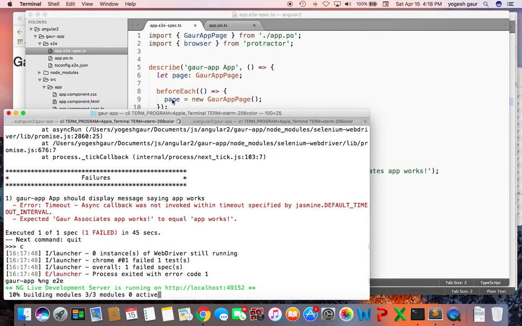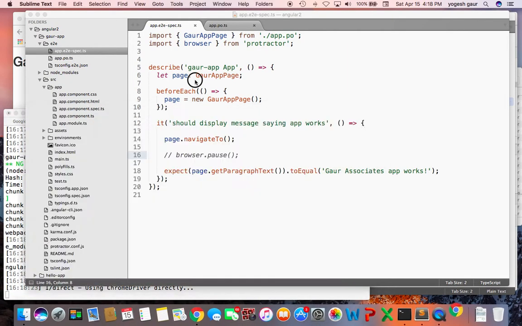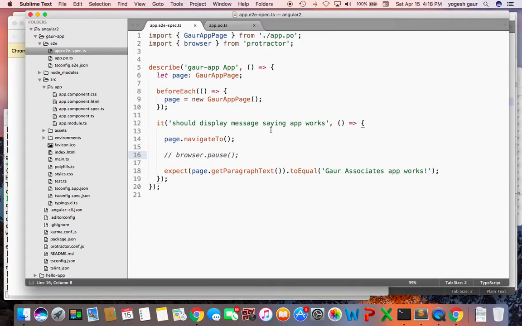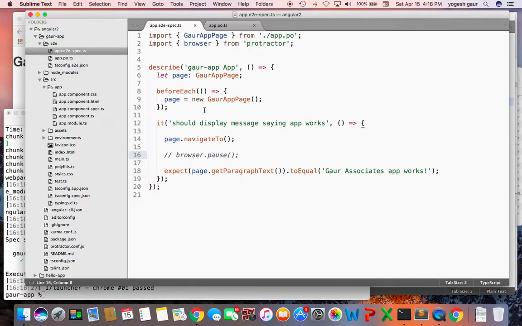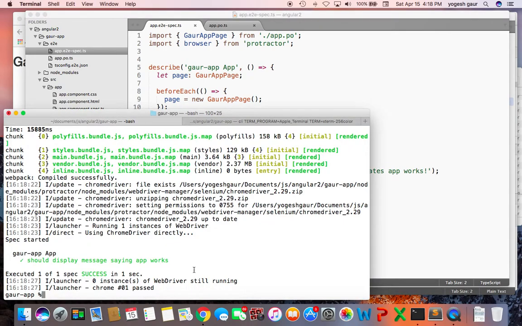This is how you can run end-to-end testing. Angular 2 has made it quite simple in terms of setting up the web driver and many of these elements to be able to bootstrap and run this. And it automatically creates these files for you, so it becomes very easy for you to write end-to-end tests and give them a try. So it's going to run through and everything works and all of our tests are successful.